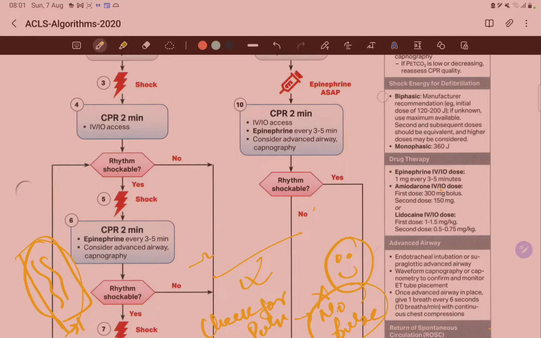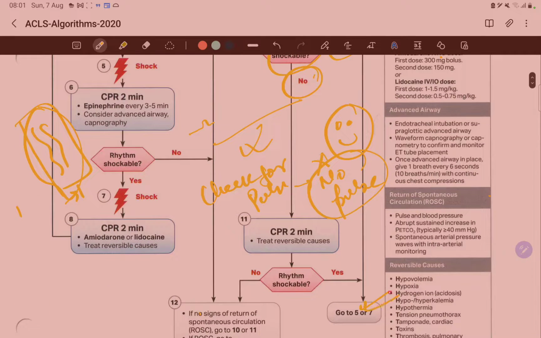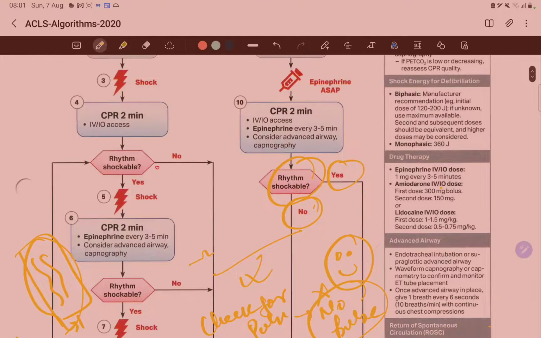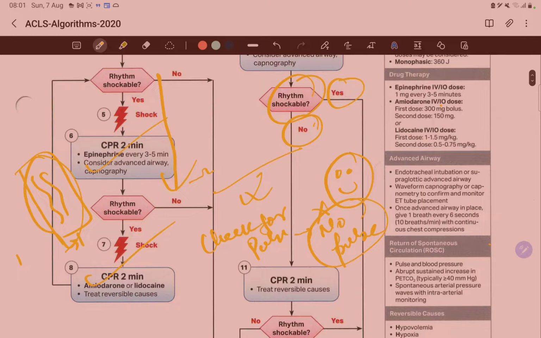ठीक है, तो अब CPR करना है, पल्स चेक करना है, नहीं तो CPR करना है, उसके बाद फिर देखना है कि रिदम कैसा है. अगर रिदम शॉकेबल है तो फिर हम लोग क्या करेंगे, शॉकेबल फिर से बना दिए रिदम को, तो हम लोग 5 और 7 को रिपीट करेंगे, मतलब ये वाला पोर्शन, CPR देंगे, एपिनेफ्रिन देंगे, amiodarone देंगे फिर से.